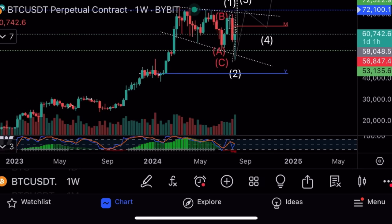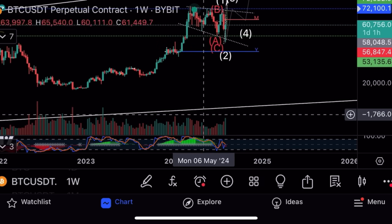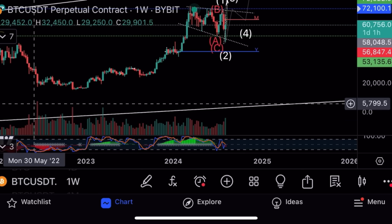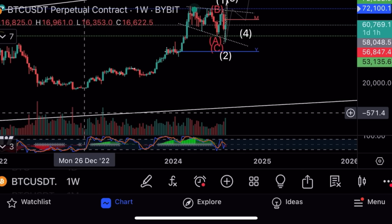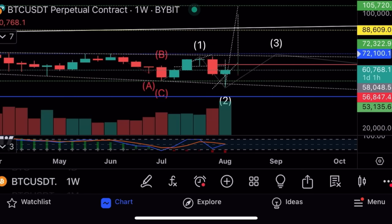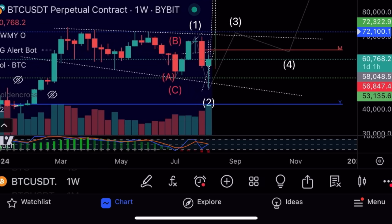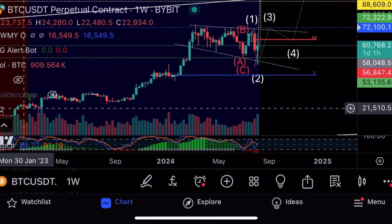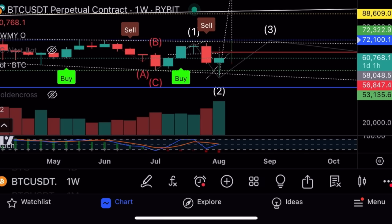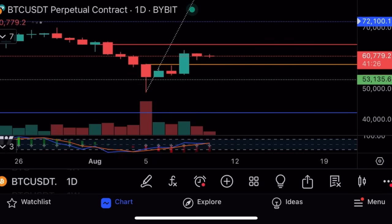We have one more day left of Bitcoin volume and it will be one of the fourth biggest Bitcoin volume days in its history. The last time volume was bigger was the FTX crashes at the bottom of the market. Stochastic is turning up — it's a hammer/doji candle. The blue buy signal from 2023 still fired at 20k. The Bitcoin indicator has not yet fired a buy, so it still thinks the bottom isn't in — but I use all the indicators together.